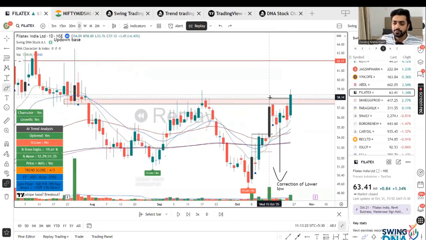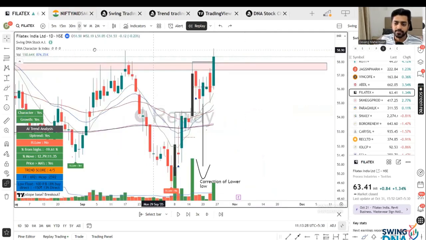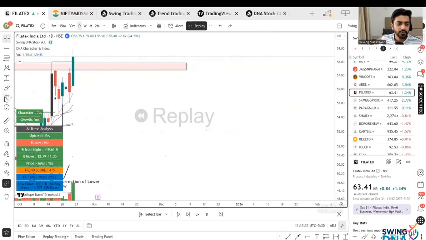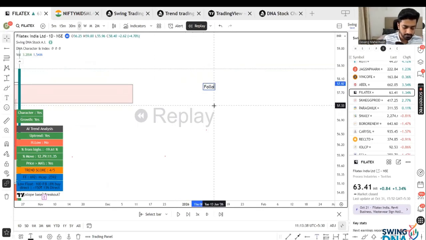Now, it's not like the day in which the momentum is coming, you'll have to buy. After that, we need a follow through day. We need a follow through day. Now, let's understand what is follow through day. So momentum, when it is coming in any stock, it's just the first step. It's just one day. One day you have a big candle up there, but that doesn't mean that it will move in that direction itself.